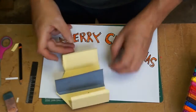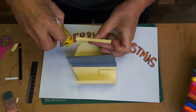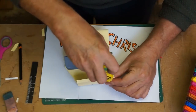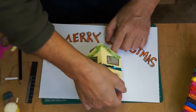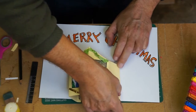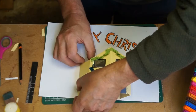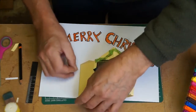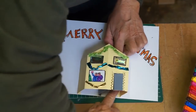We're now at the point we can glue the house onto the card. So I'll turn it over. We need to apply glue onto the tabs. Like that. So we've got a point here to line up against the edge of the house, there. We've got one there to line up against, there. Pressing onto the glue quite hard, and again quite hard there.